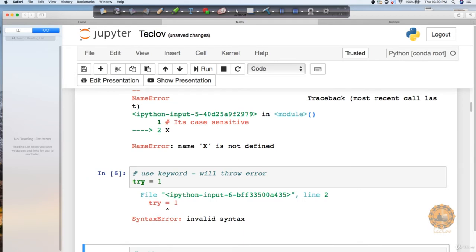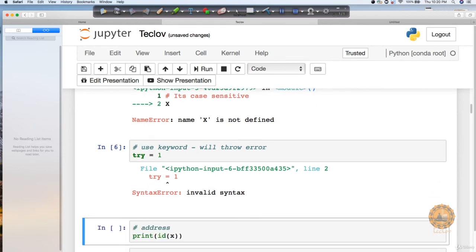Because try is a specific keyword in Python, so it already has a separate meaning in Python itself. As soon as you say try, it starts looking for the meaning Python has given to this keyword, and since you are trying to override it here, it will complain about what you're trying to do. That's the reason you got an error.